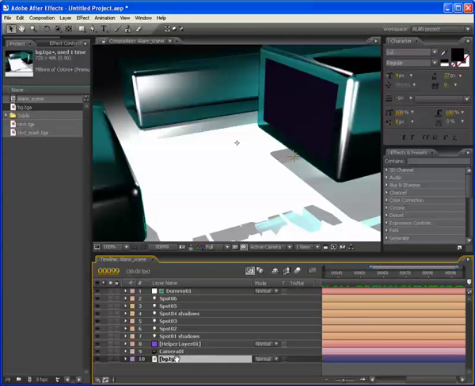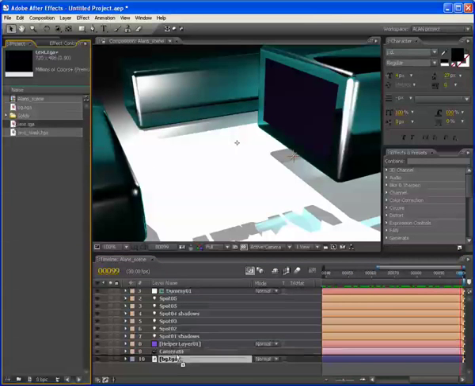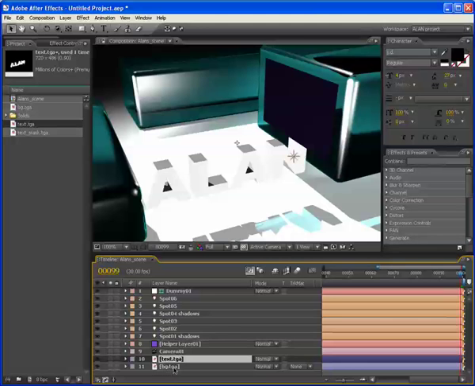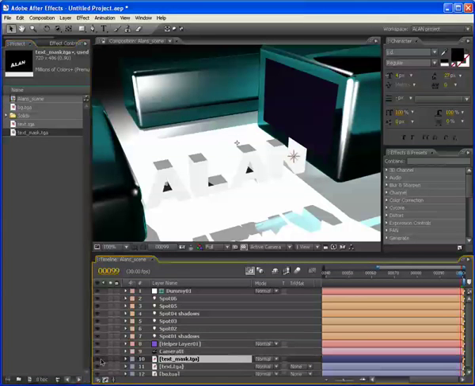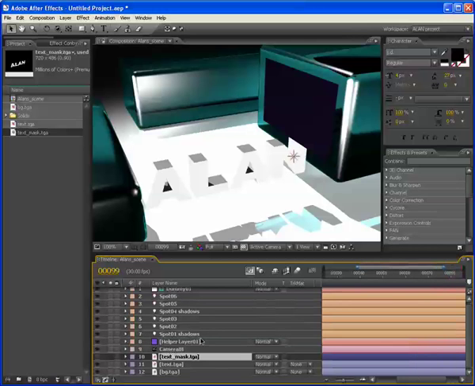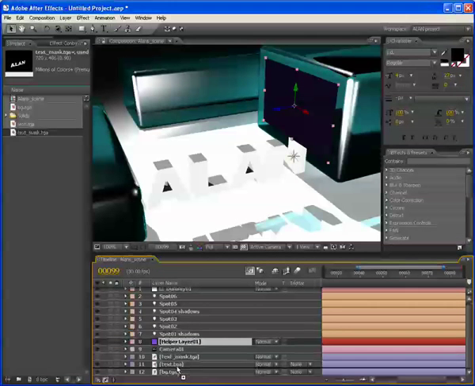Just for kicks, let's do everything else here first. Let's move the text in here. Okay, we want the text to be on top of the background, and move the text mask, and we'll put that above the text. Now, you can start getting a little bit of an idea why I was saying that you want to render all this stuff as different elements, because when I brought in the text, I applied a white material to it, and well, you can't see it because the background is white as well. But let me just grab this helper layer here and move it back there.